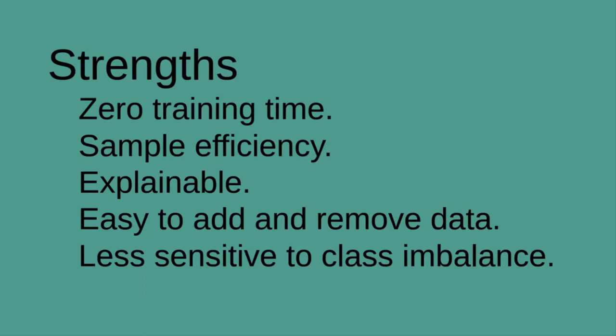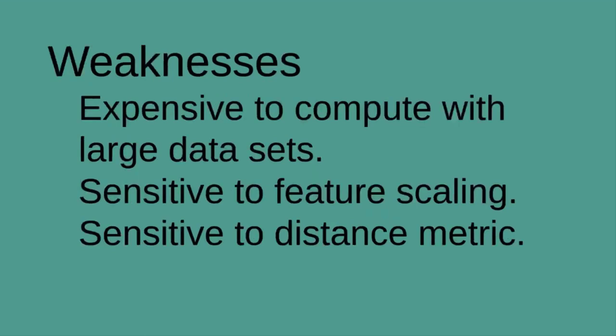Now, it's not without weaknesses. No algorithm is perfect. Everything has trade-offs. So K-nearest neighbors, it's expensive to compute. If you have a lot of data points and you have to find the 5 closest, it means you have to figure out how close all of them are so you can find the 5 that are the closest. And calculating that distance can get very expensive if you have billions of data points. Also, as we've called out, it's sensitive to feature scaling and it's sensitive to your choice of distance metric. So you have to get those right or you can get really nonsensical answers.